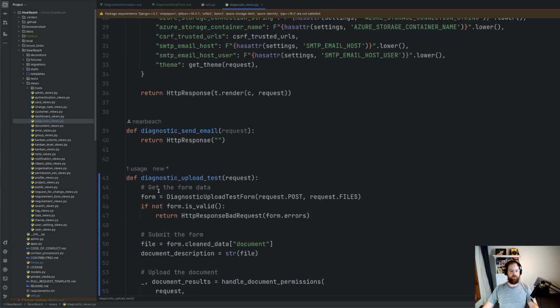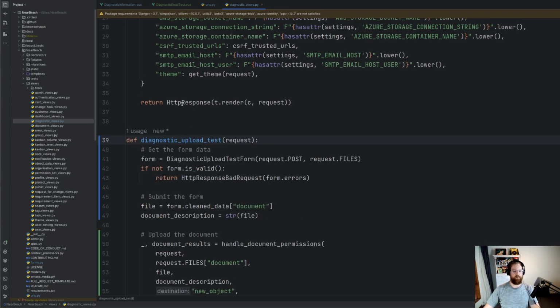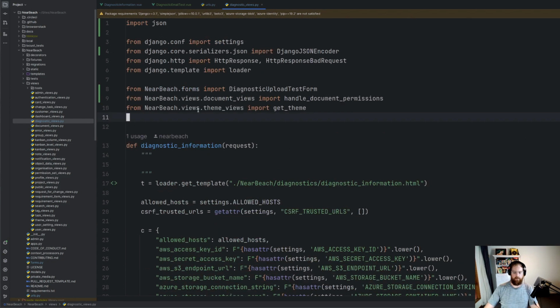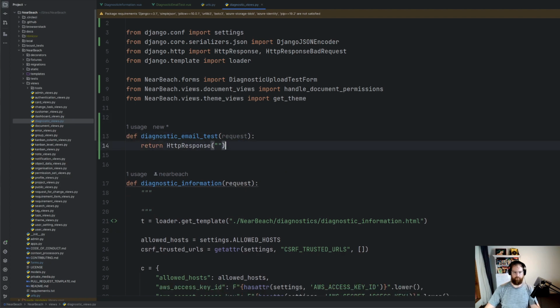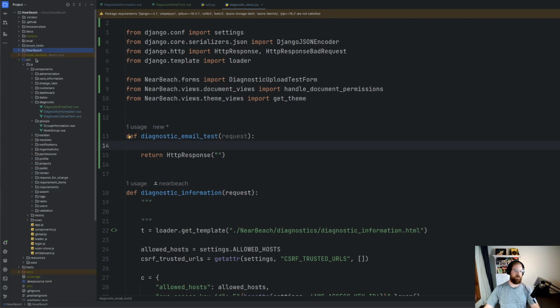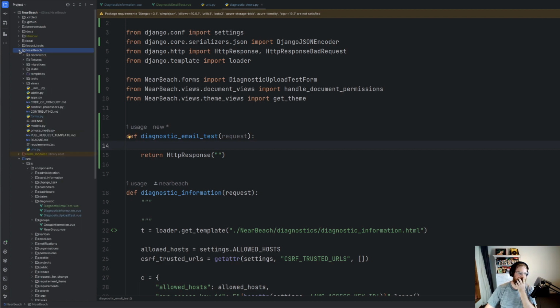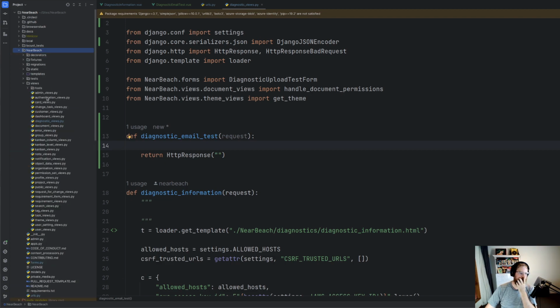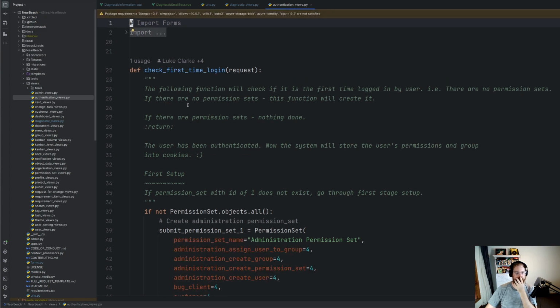Let's open up the views themselves, so the diagnostics views. So we're happy with the upload test. This will become email test, like so. And because we like everything in alphabetical order, it will go up here, like so. Okay, straight off the bat, let's actually see how we're handling our emails elsewhere. So we'll open up NearBeach, we'll open up the views, we'll open up the authentication views.